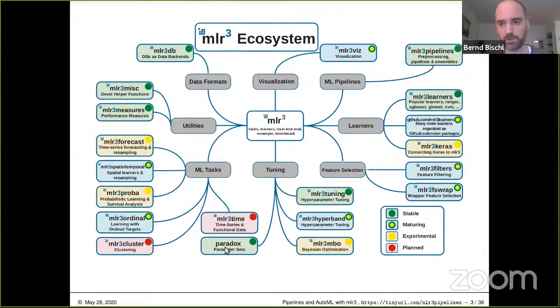Here we have a package to represent parameter spaces, mlr3db, another effort by Bischl, which is really nice, which allows mlr3 to work on data that's not in memory anymore, but in databases. Also a metrics package from us, which builds upon Metrics. And then also important here, I guess many of you are interested in what learning algorithms you can use together with mlr3. We have this mlr3learners package now.